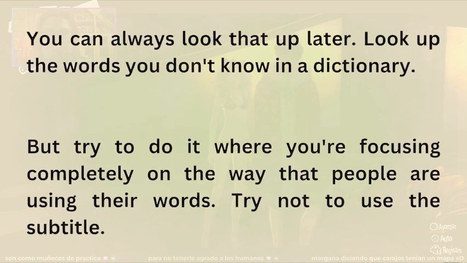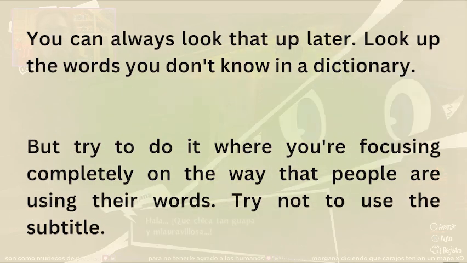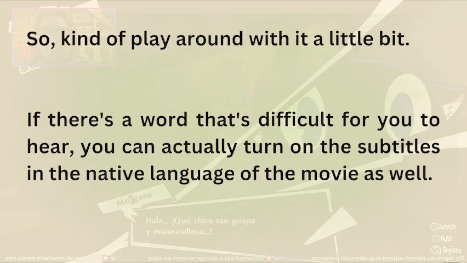You can always look that up later. Look up the words you don't know in a dictionary. But try to do it where you're focusing completely on the way that people are using their words. Try not to use the subtitles. So, kind of play around with it a little bit. If there's a word that's difficult for you to hear, you can actually turn on the subtitles in the native language of the movie as well.